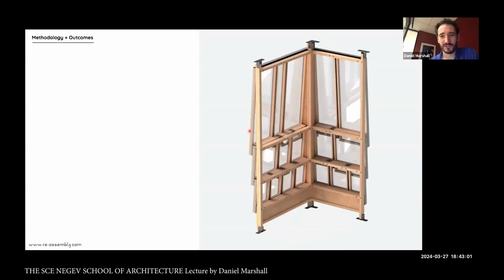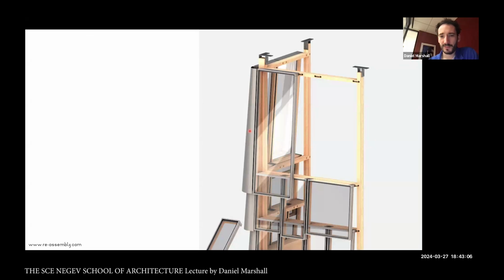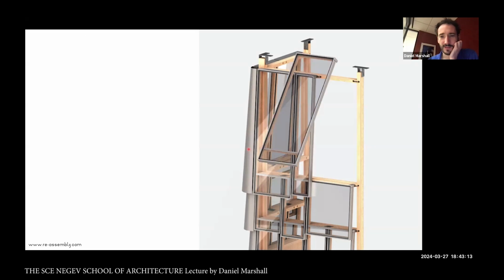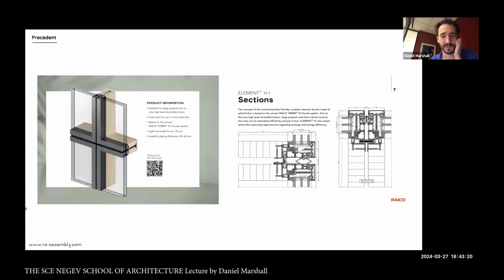I can see the second prototype is made out of timber rather than aluminium. I've been exploring ways of prefabricating pieces in a factory that could then be delivered and hooked on. There are quite a lot of cool timber systems out there, like Rycо, who have a great timber system where aluminium extrusions are screwed onto timber elements. So you're reducing your embodied carbon by putting in more timber and less of the metal.